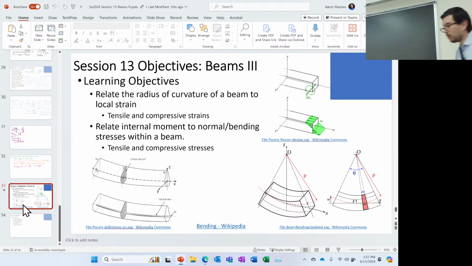But the takeaways are what we said at the beginning. We now have an ability to figure out what the stress above and the stress below this kind of invisible plane might be. We have the ability to think about what the strain below and the strain above are for this beam. And we can think about how the bending moments that we've been calculating for a while are related to stress and strain. It's really cool.